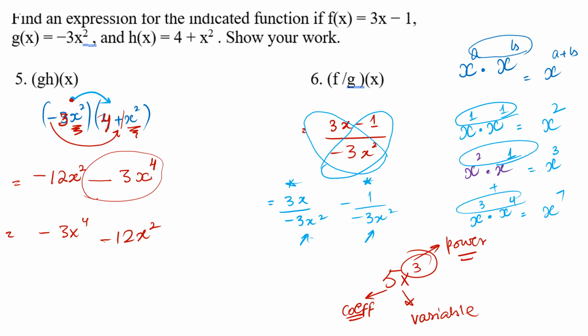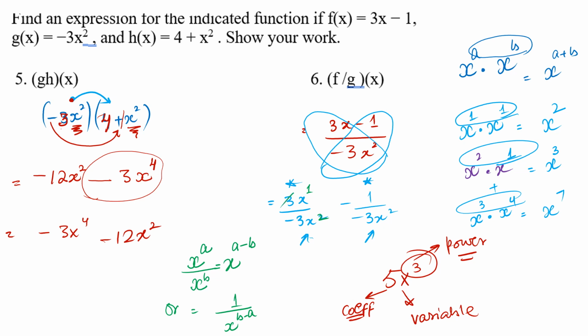Okay, now solve. Another power property says that if you have something in the numerator and something in the denominator having the common base, then you subtract the powers, a minus b. Or you can do it as b minus a, but in that case, you have to write everything in the denominator. Over here, what you will do? Here power 1, here power 2. So the bigger power is down.